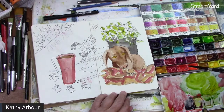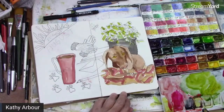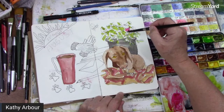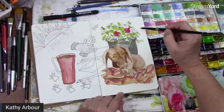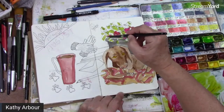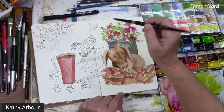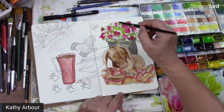So my flowers are kind of a bright magenta color. So let's put that in here. Petunias, they're the, what do you call it? Proven Winners, Supertunia Vista or something. They grew like crazy, huge. I only put two in the baskets and the pots, and they grew crazy. It's amazing. And full of blooms. They're awesome if you ever want to. You hardly have to do anything with them. They self clean, so you don't have to go picking them. A little bit more color. See, I'm just laying down some color.